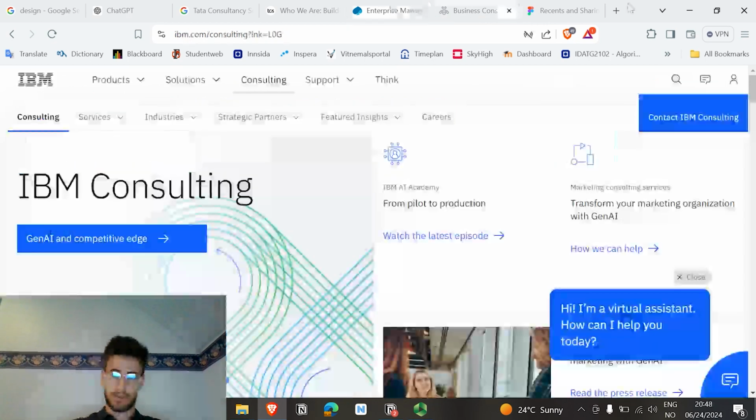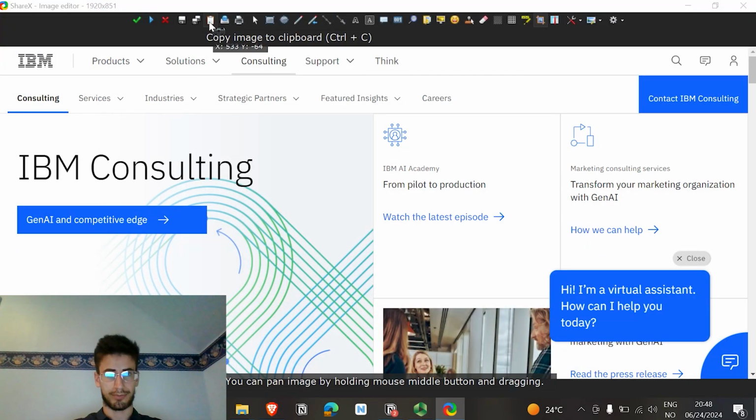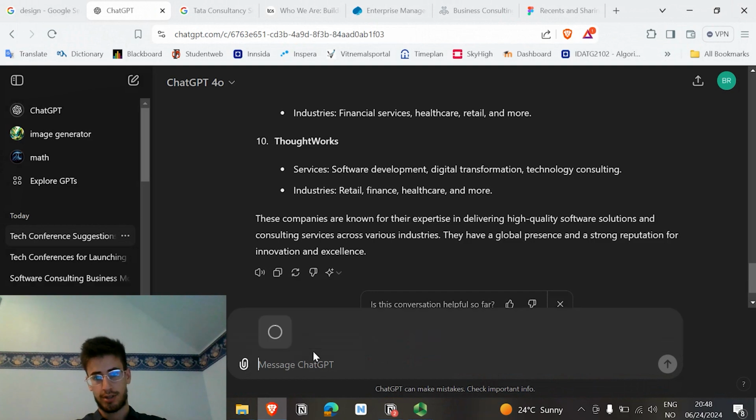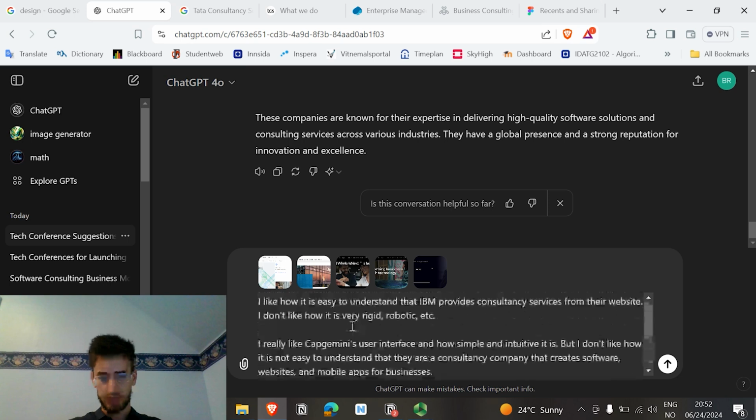I think I can work with these three to create essentially the design for the website that I want to create. So what I like doing is taking screenshots of what I'm talking about, so ChatGPT is able to understand. So I'll just take a screenshot of this. Here I can say, so I've essentially taken a screenshot of each website and what I like, and explained to ChatGPT what I like about them. So you're seeing the message.